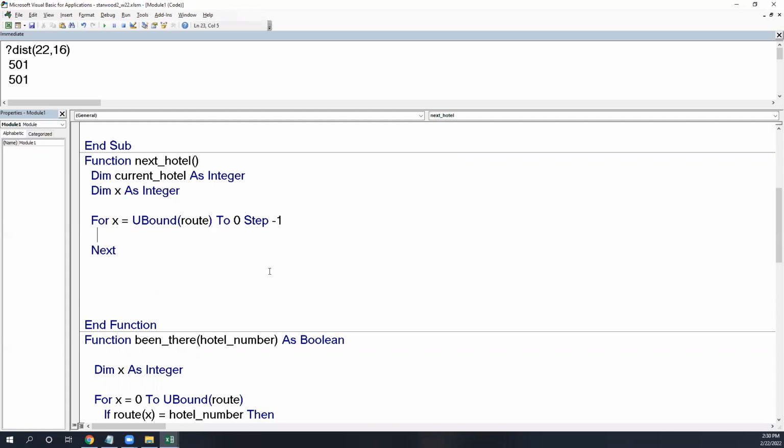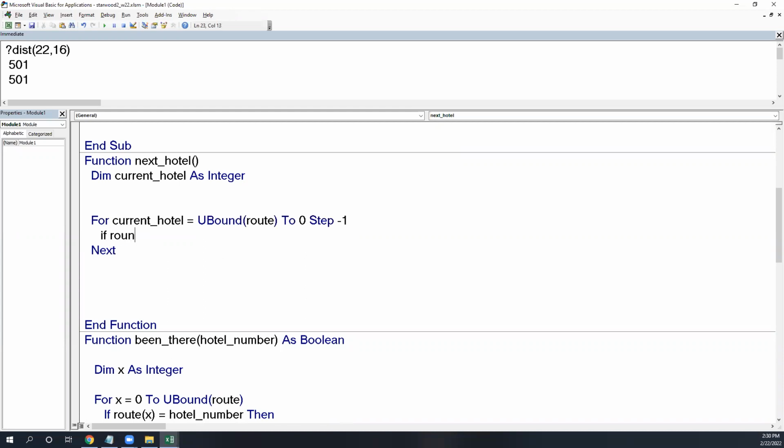Oh, in fact, we just do it this way. We're going to simplify this just a bit. Instead of making x, I'm going to use current hotel. So current hotel is going to start off at 35, and we're just going to continue counting it down until what?